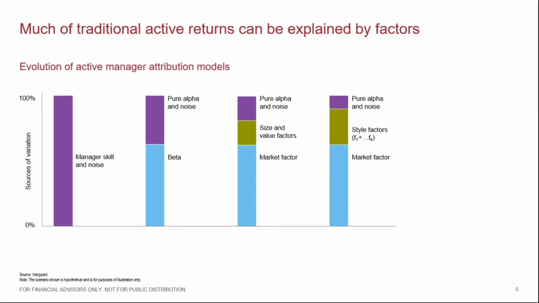You go forward to Fama French, now we have the market factor, we have size and value as factors, which can be easily recreated, or we can account for that in terms of your return stream. So now we know your return is made up of the market, size and value factors, and the rest we give you credit for, and then so on and so forth. So when you get to the last column, you can see the market factor is part of it. Now we can look at size, value, momentum, volatility, liquidity, dividend yield, et cetera. Explains a lot of the return.